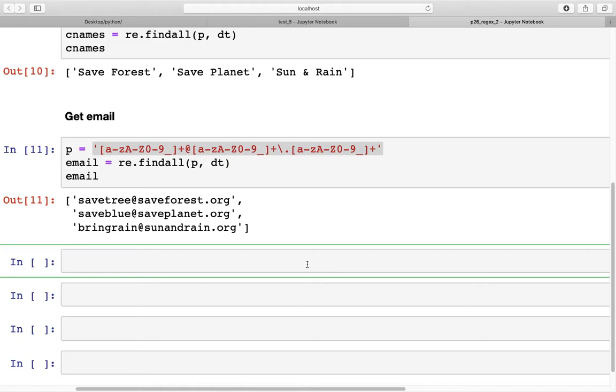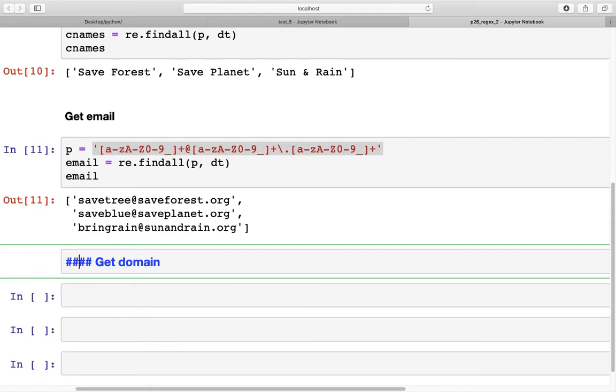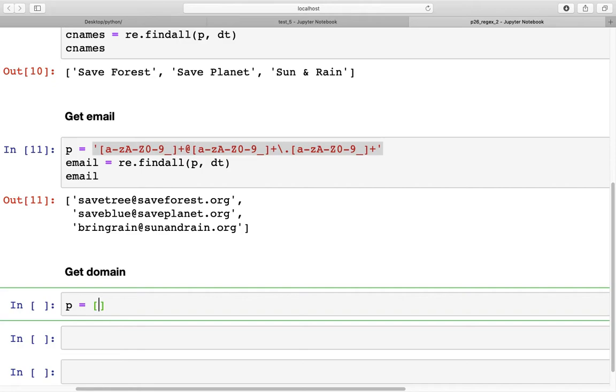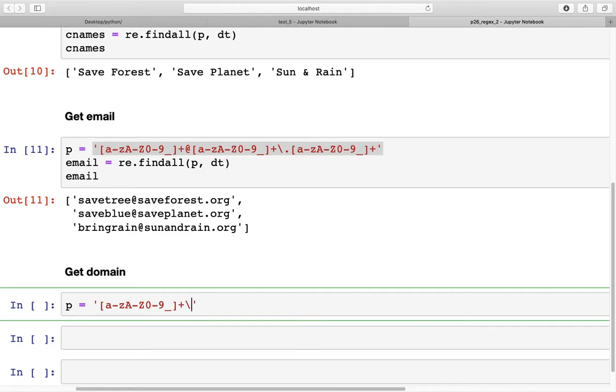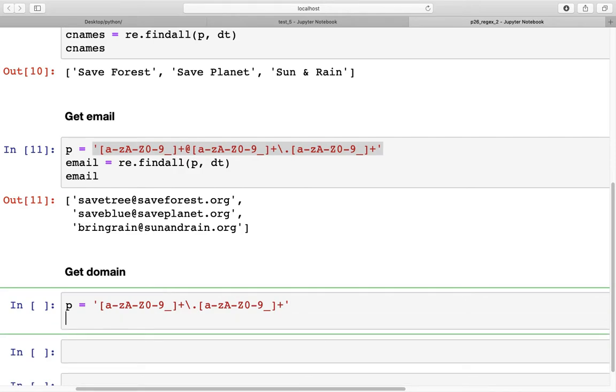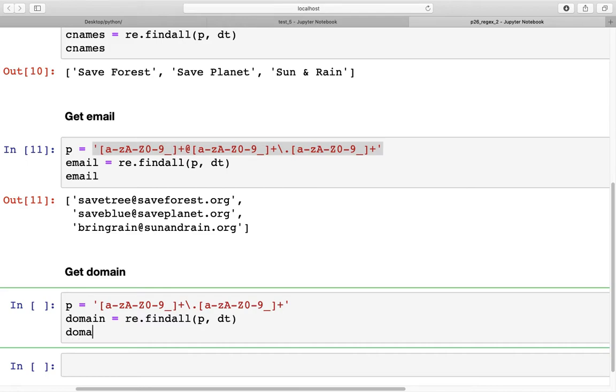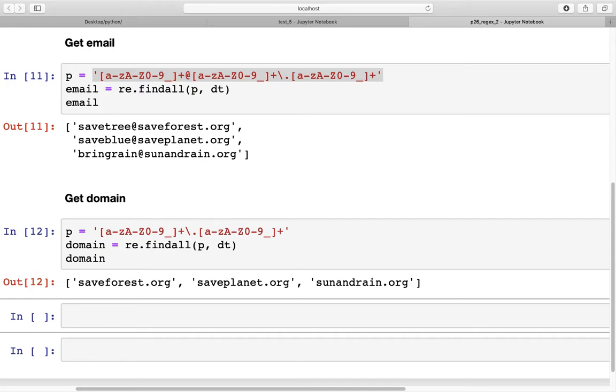Next, let's look at how we can get the domain name in a similar manner. So, get domain, and to get the domain name we'll use a similar approach where pattern would be equal to, here we would again use the alphanumeric set because we are trying to now get just this part of that string, and plus, so that will continue until we hit the dot, and then we are looking for alphanumeric strings beyond that. And when we save this as domain is equal to re.findall p, dt, now sorry, this would be domain, and we get all the three domains that we have for the three companies, and that we can now store in a separate data frame using the variable domain.